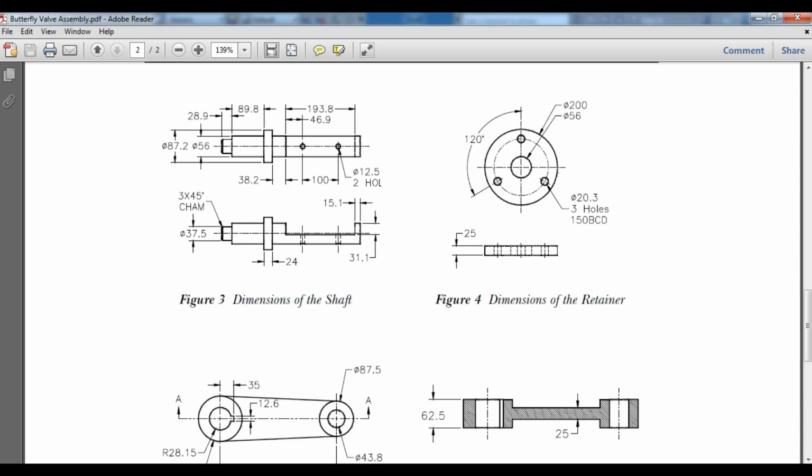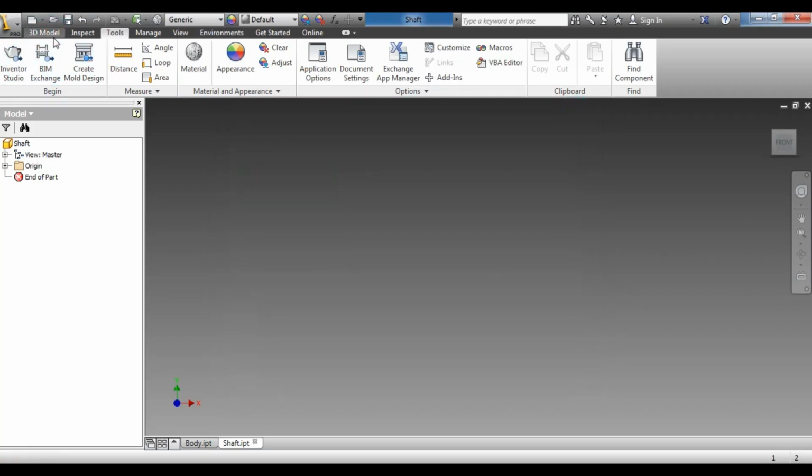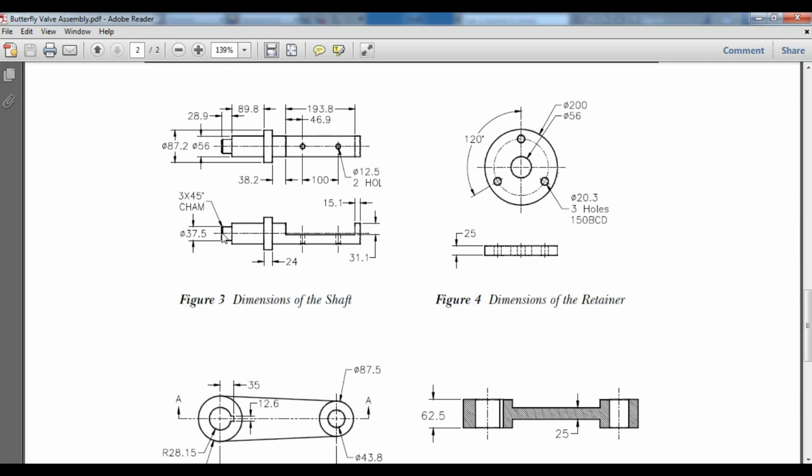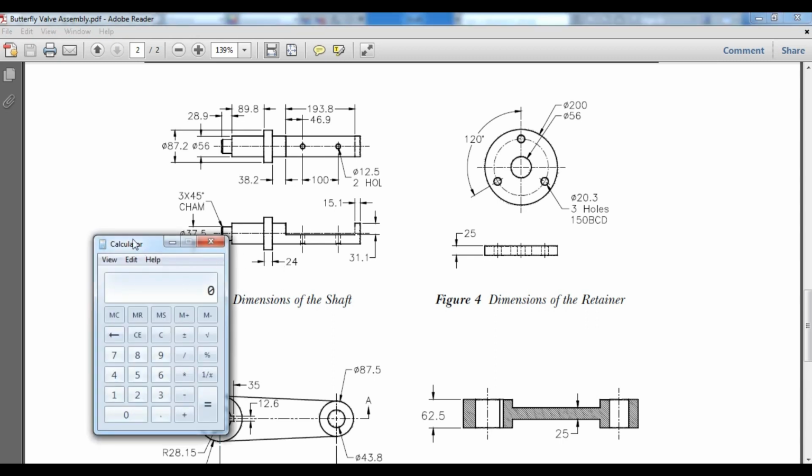Now I take the sketch command. The total distance from here to here is given, you have to calculate it.